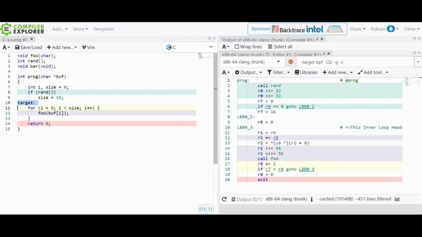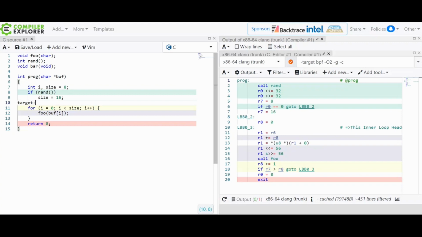So when we reach the target again from the else branch, we will do a state comparison. So now we do size equal to 16. For this particular case, how the verifier proves the safety is, in the previous case you had size equal to 8. Now you have size equal to 16. Whenever you have a size argument, or a scalar value that is used as an index or as a size, the old value should be bigger than the current value.